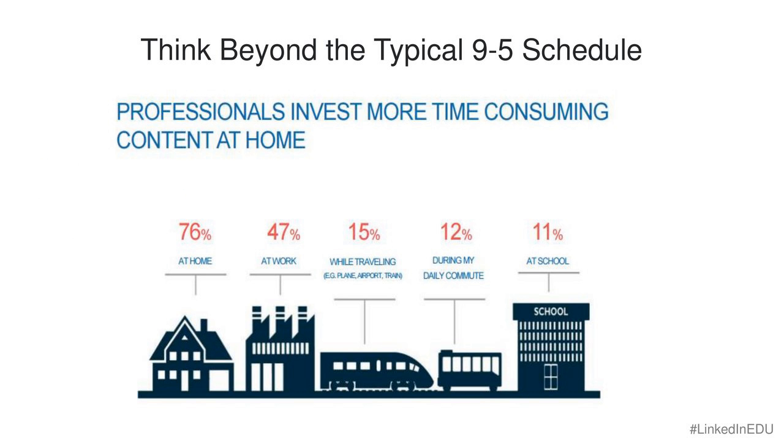Content, especially on LinkedIn, is now more accessible than ever, with mobile and tablet use on the rise. Here we can see that we're urging advertisers to think beyond the typical 9-to-5 schedule, as professionals are investing more time consuming this content at home. You can see in a recent study by LinkedIn, up to 76% of these users are actually on LinkedIn and engaging on the platform, on their mobile devices, on their tablets, while they're at home, maybe watching TV, cooking dinner. They're not always in the work environment anymore.